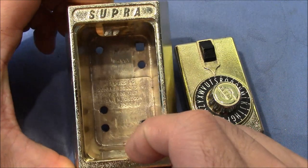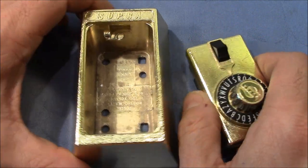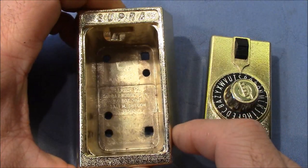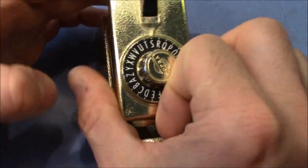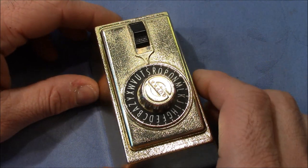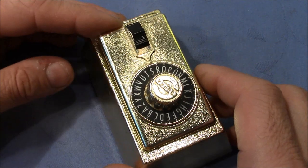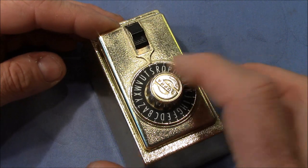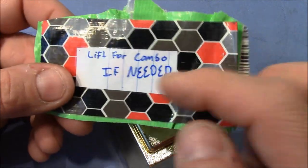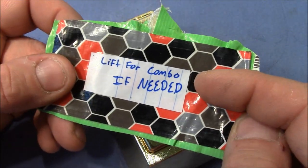This lock is meant to be mounted next to your door outside, and you can put your entrance key here so that everyone who knows the combination can open up the box and enter your house. This box came locked up in the package from WestcoastPix, and I was able to decode it without knowing the combination — after about 10 or 15 minutes I managed to get it open. WestcoastPix was so nice to include the combination for me under this tape, just in case I would need it, but I was lucky — I didn't need it.